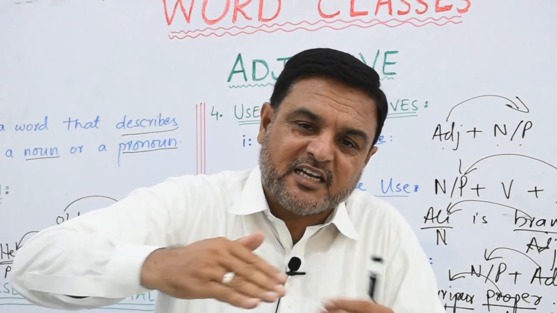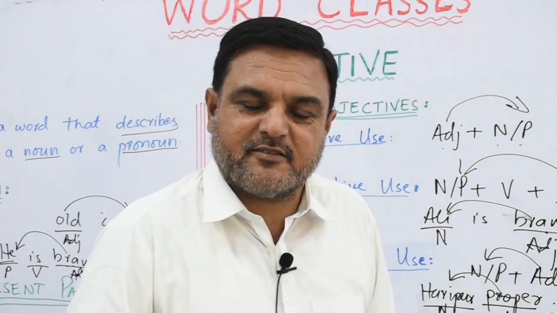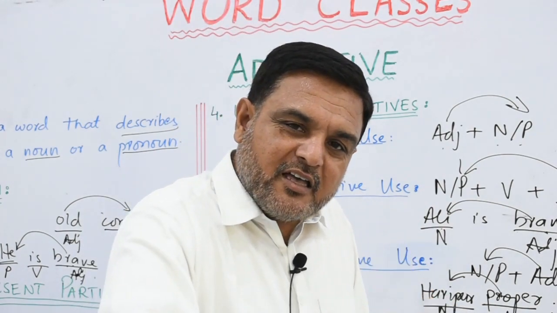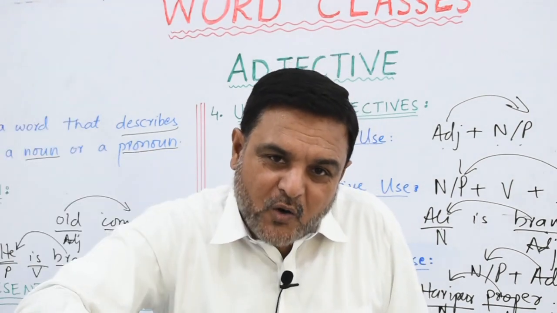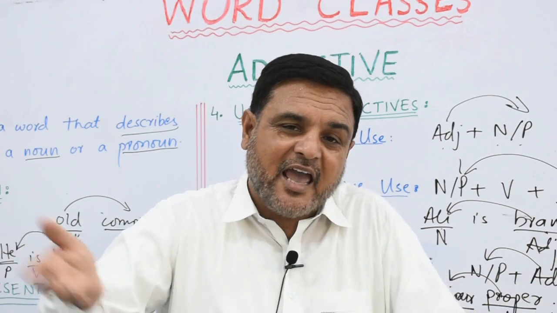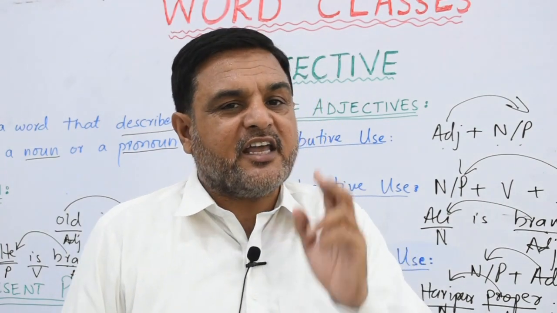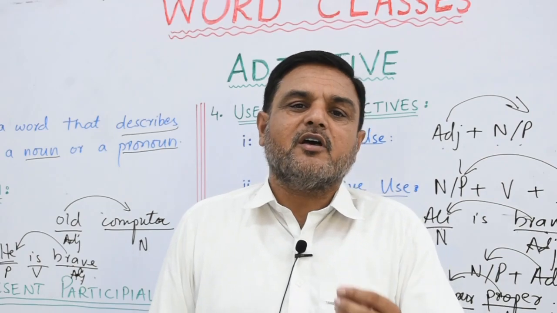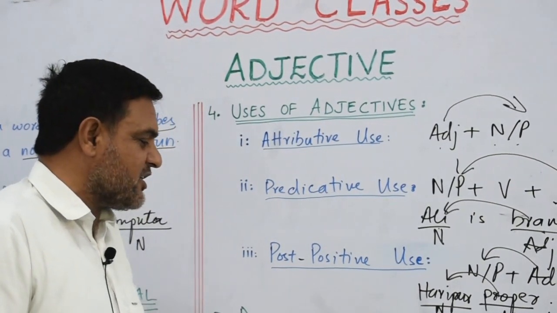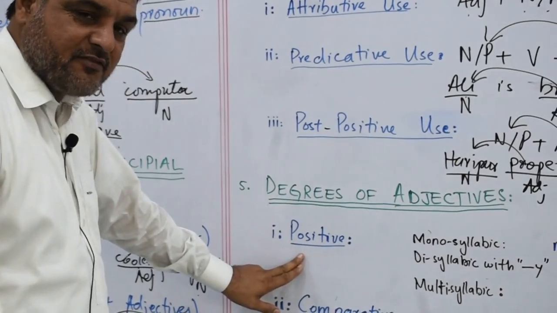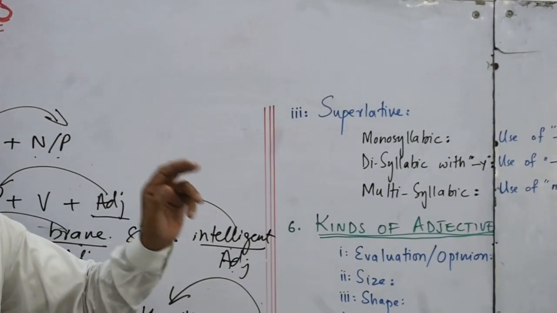Intensification, you can simply call that intensification. Adjectives are actually typically properties. They can increase and decrease. They can have a high rank or low rank, because properties can have high ranks and low ranks. So adjectives in the English language and in other languages as well have different degrees. In English, adjectives have three major degrees, called degrees of adjective. One is called the positive degree, the second is the comparative degree, and the third is the superlative degree of adjectives.